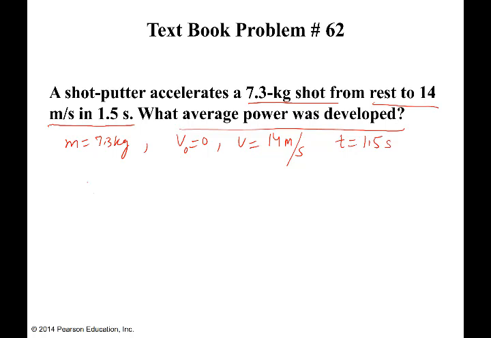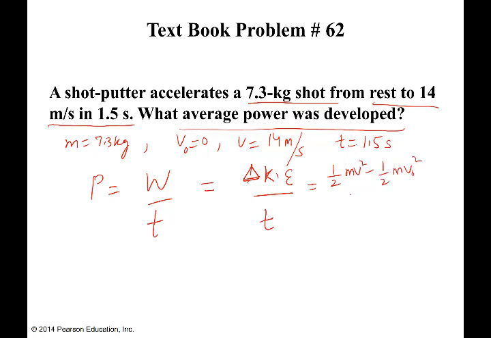So power is equivalent to work done over time. You don't have to do it in 2 steps. You can show it in 1 step, as work done is the change in kinetic energy. This is the work energy theorem. And the change in kinetic energy is simply 1/2 mv squared minus 1/2 mv naught squared, divided by t. But since the initial velocity is 0, that term becomes 0. You're left with power equal to 1/2 mv squared divided by t. Substitute the values and go ahead and find out.